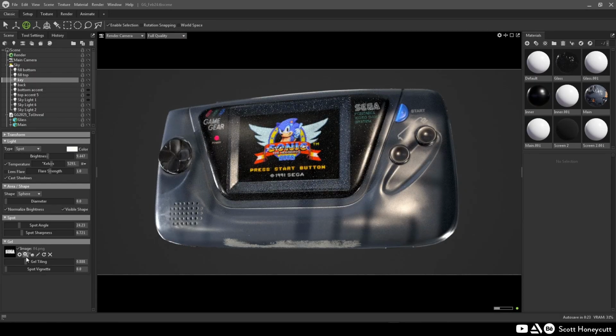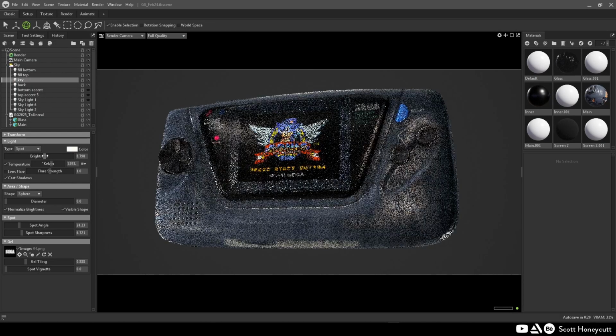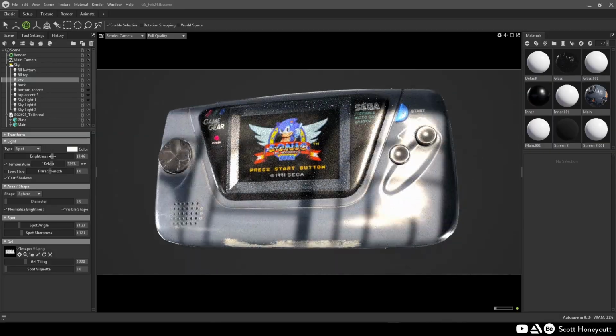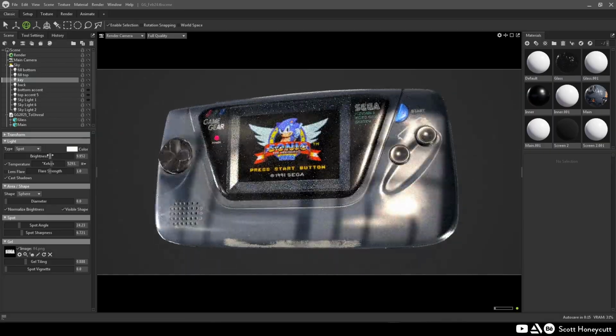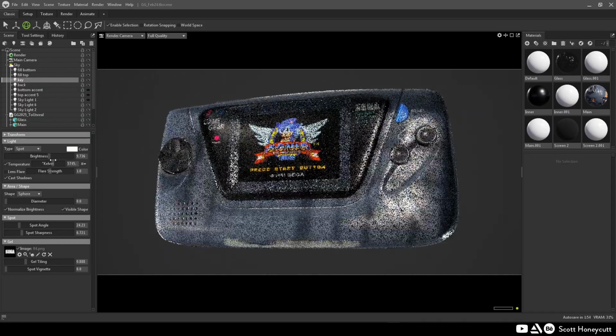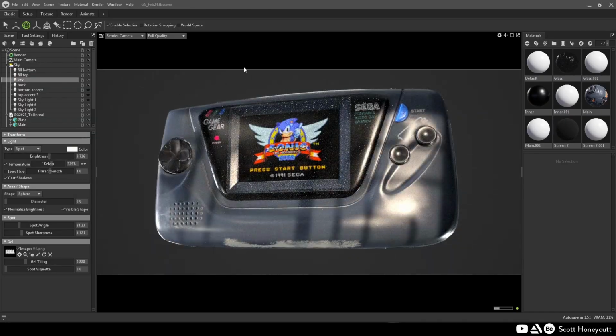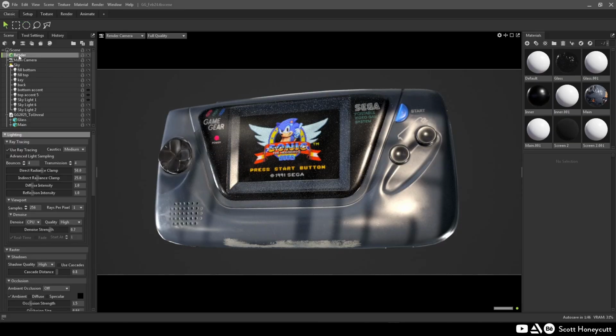Let's go back here to classic. Go back to the key. And again, it's almost like it's coming through the window, maybe there's some things in front of the window, you never know. I think that looks kind of cool. You can maybe adjust the temperature here, make it a little warmer. Yeah, it looks like sunlight coming in. I'm going to go ahead and render this out.